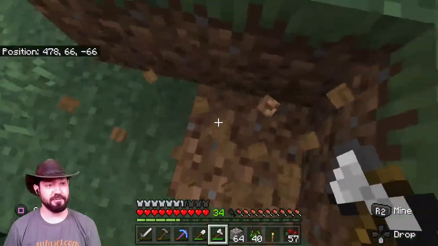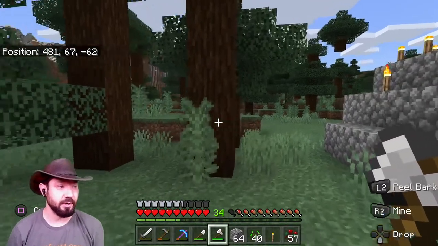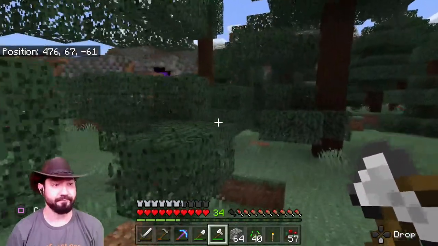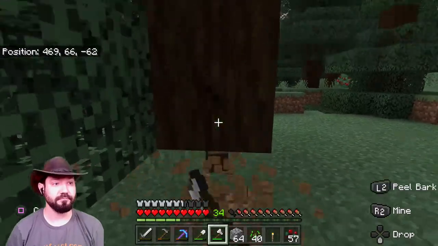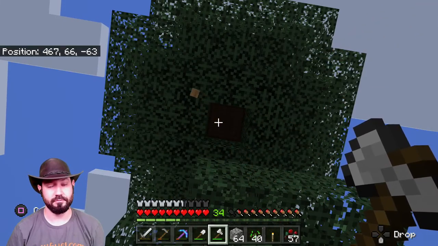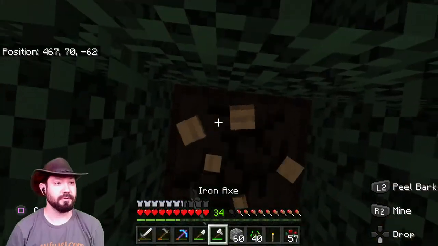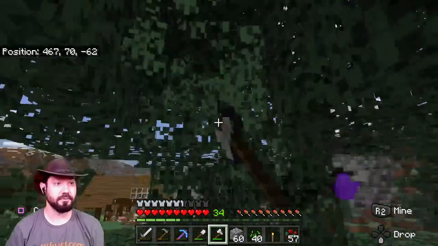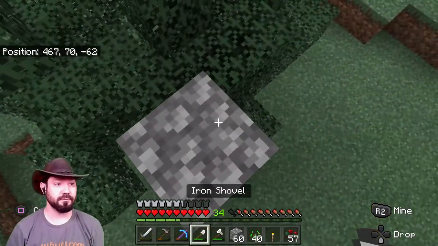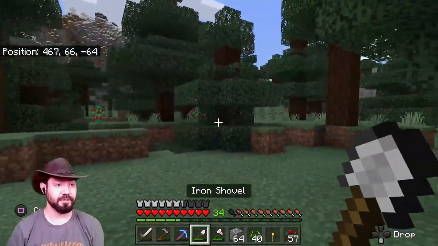Eventually, too, I'm going to have a tree farm area, but I need to go on an adventure and collect a whole bunch of different seeds from different trees so I can create a tree farm area. I need to figure out where the nearest village is too. Is there a tree here? No, oh, I already tore that down.